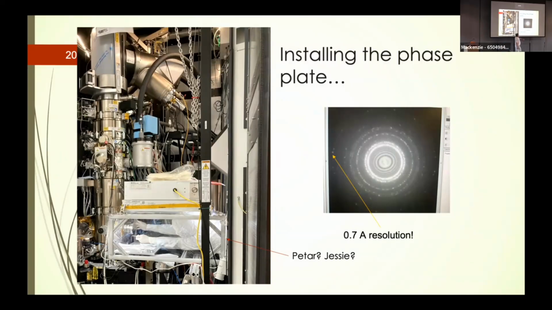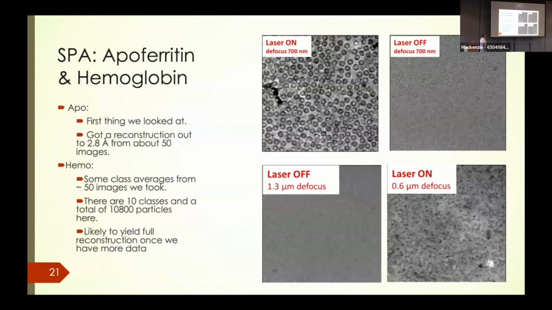But it pays off. So here are gold diffraction patterns imaged with that microscope. I should say, no, this is a Fourier transform of an image taken of gold particles. And you can see the 0.7 angstrom diffraction ring here. So with the faceplate installed, that shows that even including possibly dirty effects generated by installing this faceplate into the microscope, this is really surpassing our expectations.